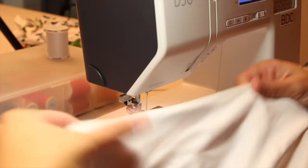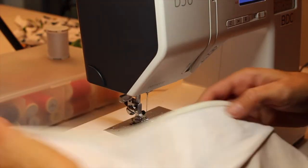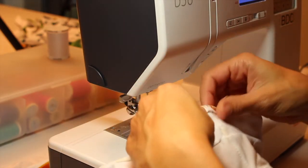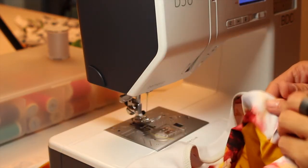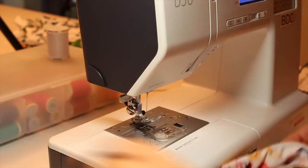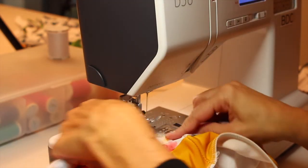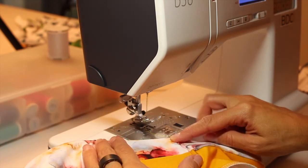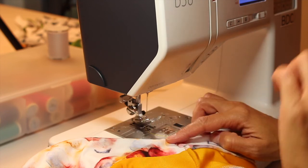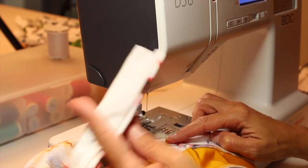So our leg holes are ready. Now we just need to fold the entire leg hole like so, and sew a zigzag stitch as we already did in this swimsuit. So just fold the fabric and do a zigzag stitch all around the two leg holes, and then we will just need to secure the straps on the back, and it will be ready.